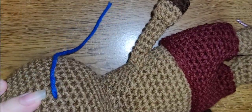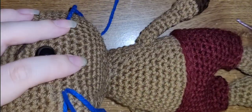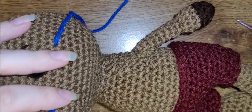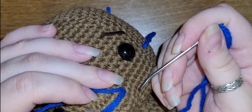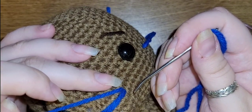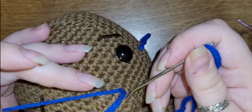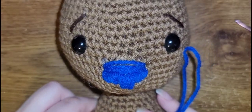Okay, it looks like she does it. I don't know if she does this part of the nose first, or the under part where it kind of looks like it's just wrapped around these ones. Okay, let me try to figure this out and I'll meet you back when I'm done with the face. Okay, that's probably about as good as it's gonna get.